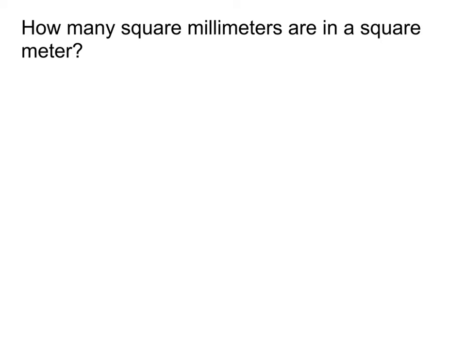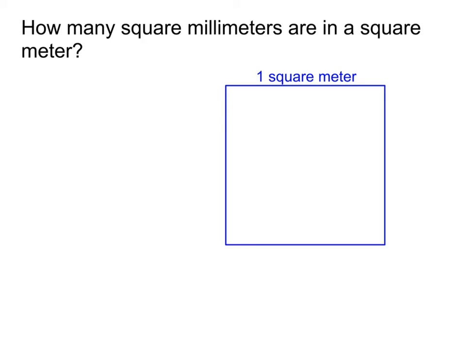In this case, how many square millimeters are in a square meter? Well, hopefully by now you don't have to draw it out, but certainly visualize it at the very least. We do want to be picturing that we have this 1 square meter here that's 1 meter by 1 meter. In this case, we want to know how many square millimeters it takes to fill that. And so we have to know how many millimeters are in a meter. And there are 1,000 millimeters in every meter.